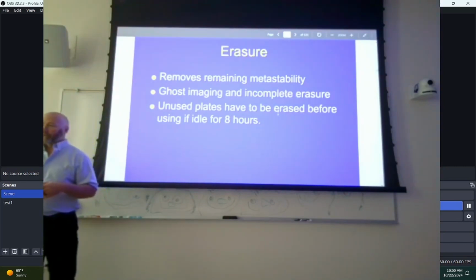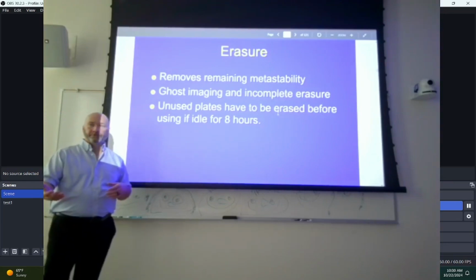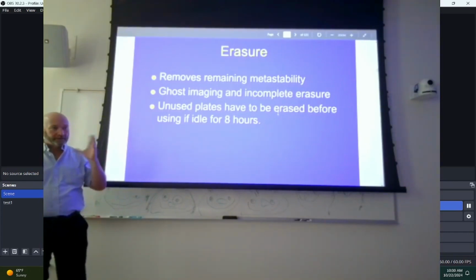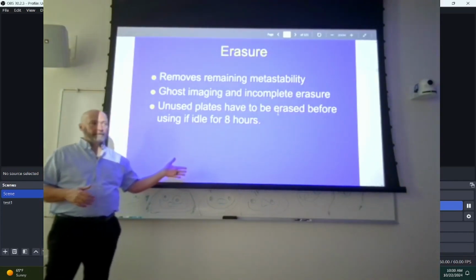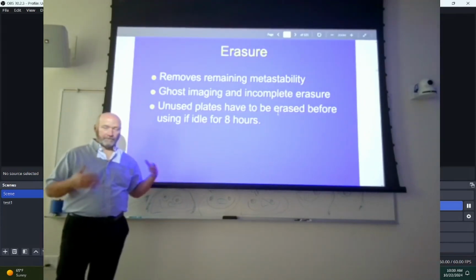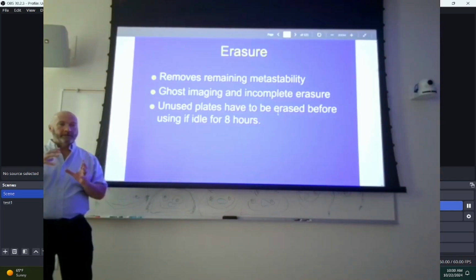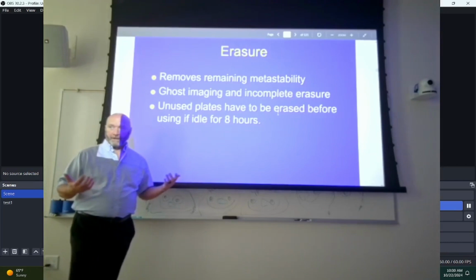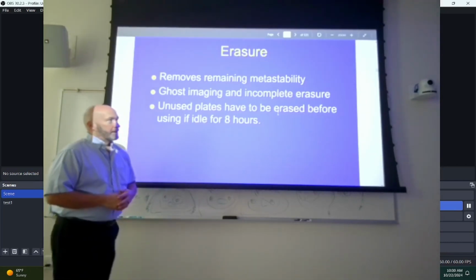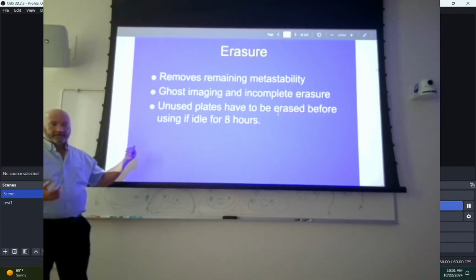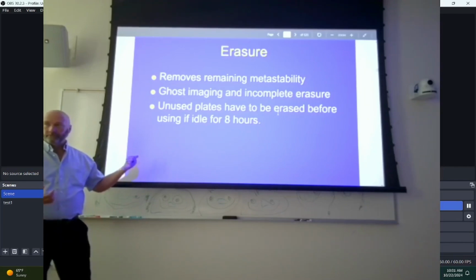Okay, what a ghost image is: you make an exposure. Let's say you make an exposure on somebody's head, right? You got a skull. You send it through the reader, and then you go do a pediatric chest X-ray with that same smaller image receptor. And so you get this chest X-ray with a skull in the middle of it. It's a faint skull, but it's there, right? So that's a ghost image, and that's an indication that you've got burnt out lights in your eraser bank. And until I think it was year before last, I considered this strictly a CR issue, okay?